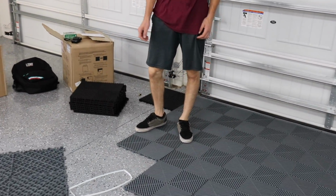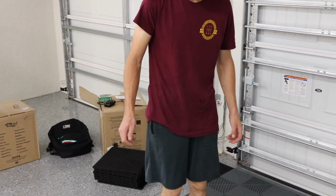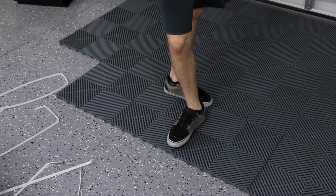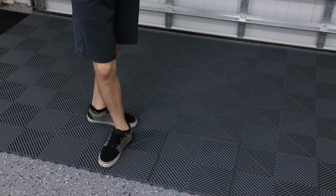It's very satisfying clicking these together. Makes you feel like you're doing like real man work, but you're really not. It's like a toy. You can erect your set.